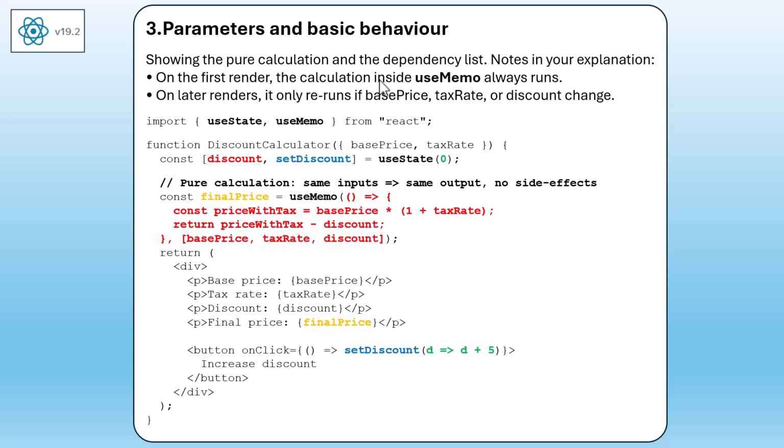On each render the framework will compare the current dependencies with their previous values using a strict equality comparison. If none of them have changed, the previous cached result is returned and the calculation function is not executed again. If any dependency changed, the calculation runs anew, the result is returned and cached for subsequent use. On the initial render the calculation always executes and returns a value. On subsequent renders it may be skipped if the dependencies are stable.